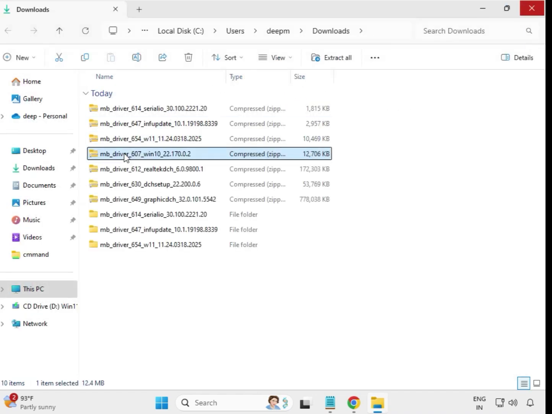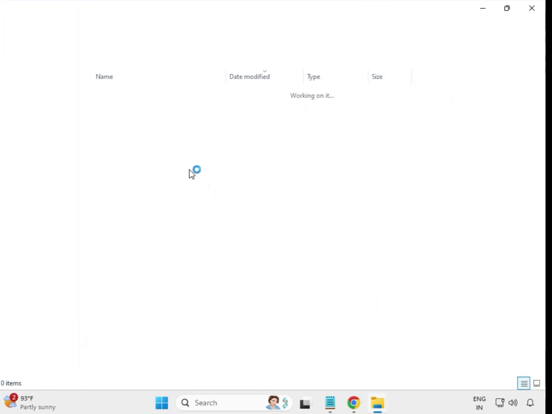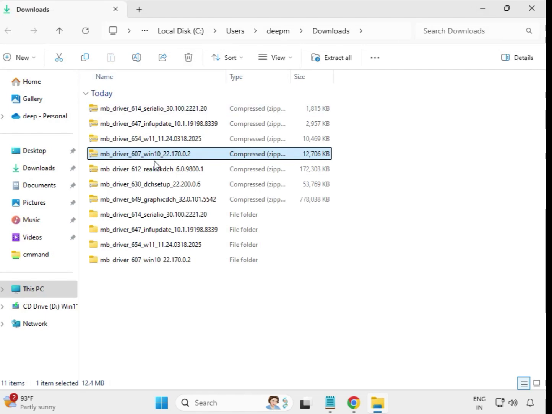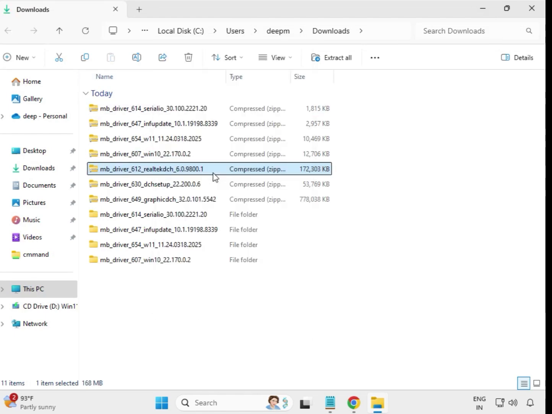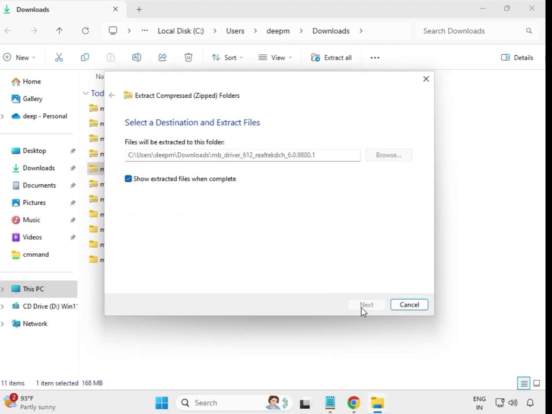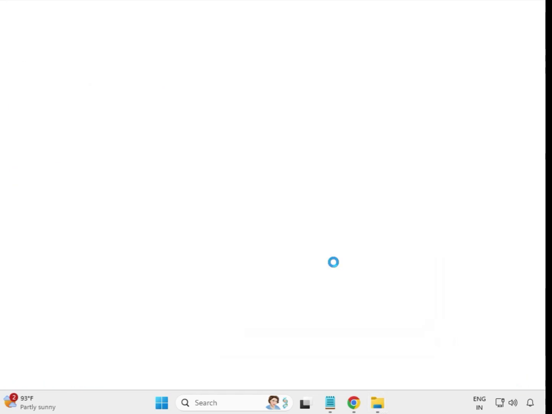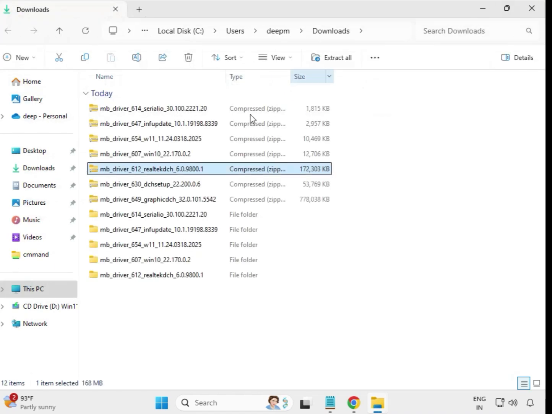Then this, right click, extract all, and then extract. So extract all of your drivers one by one.